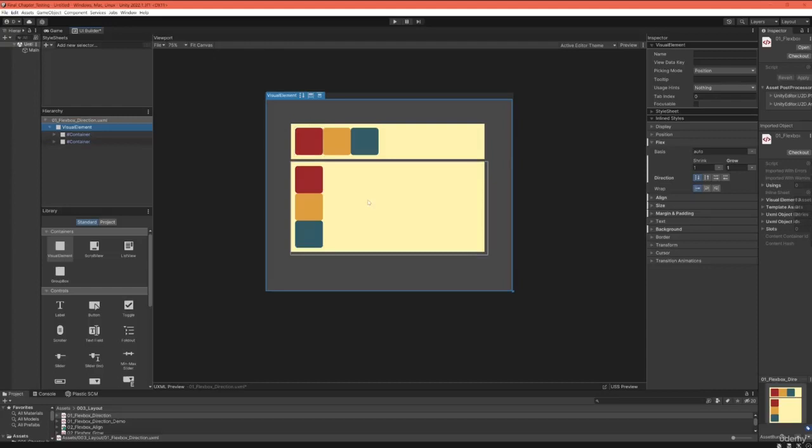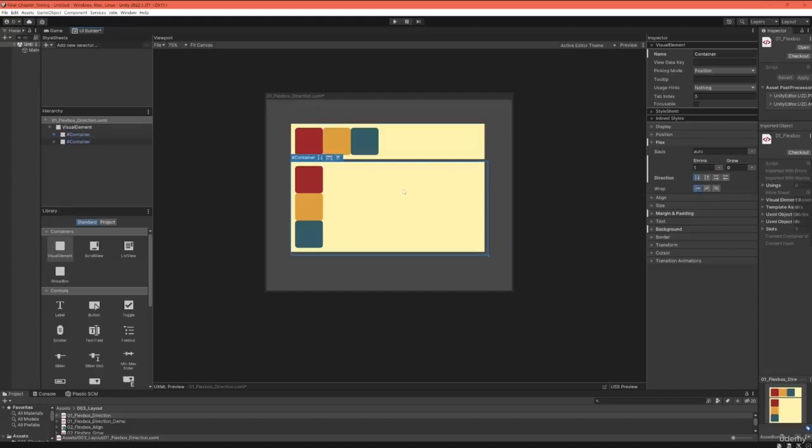And so let's just try to see this. This is kind of the first instance where we meet this behavior. To understand why the sizes of those containers behave in that way, we actually have to take a look at their parent. Now, when we look at the parent, we see we have a visual element that is kind of covering our whole canvas, and that has a flex direction of column, so the default flex direction. Now, how does this influence the sizes of those elements?